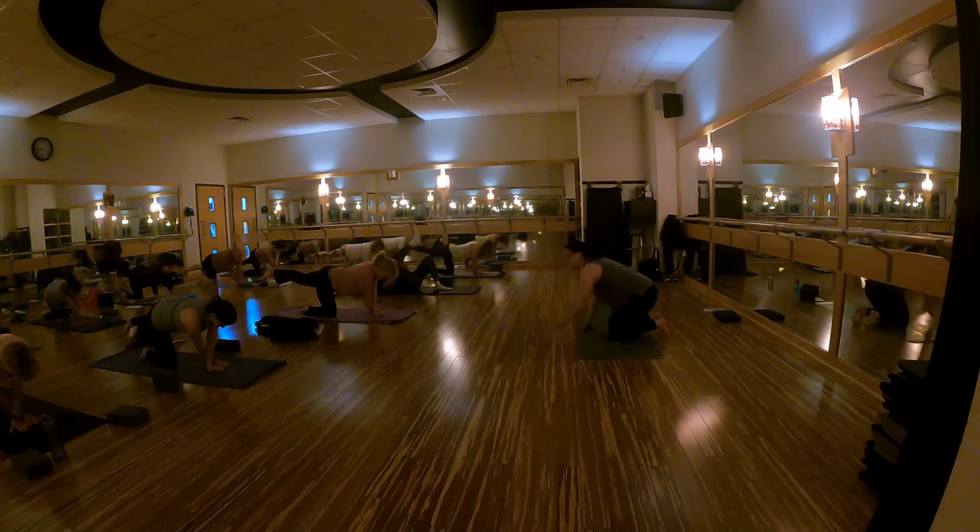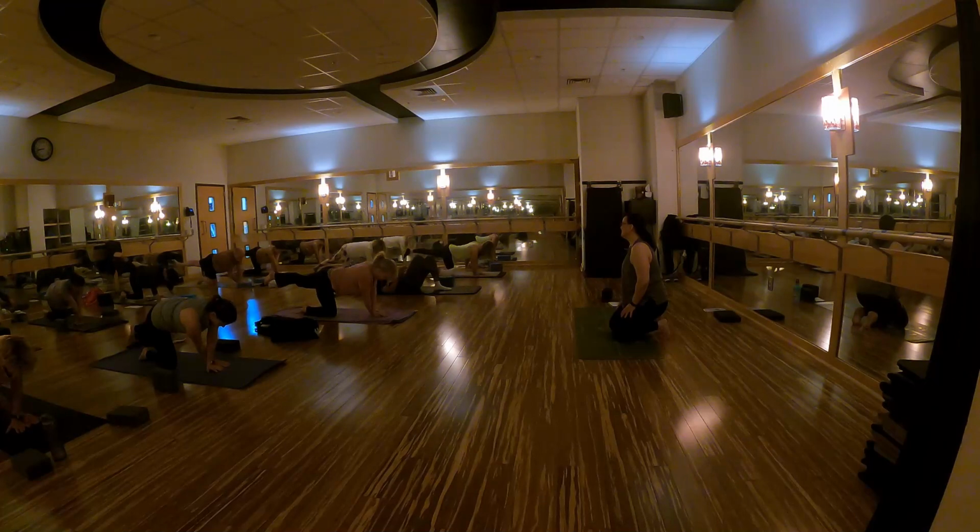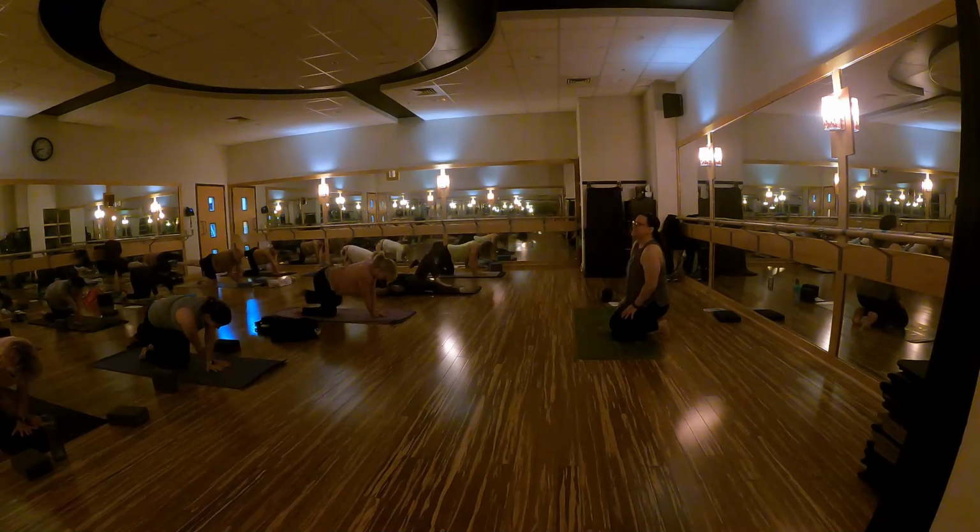So it is a balance. Find that focus point. Keep the breath in and out through the nose. One more breath. Release the knee.